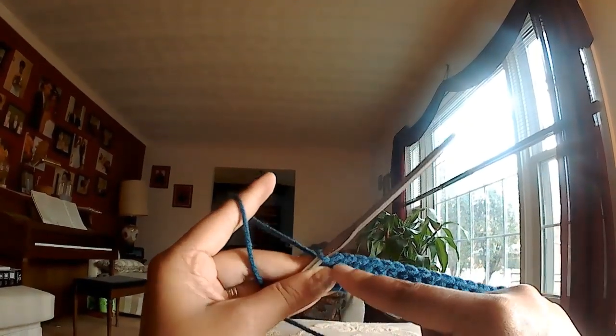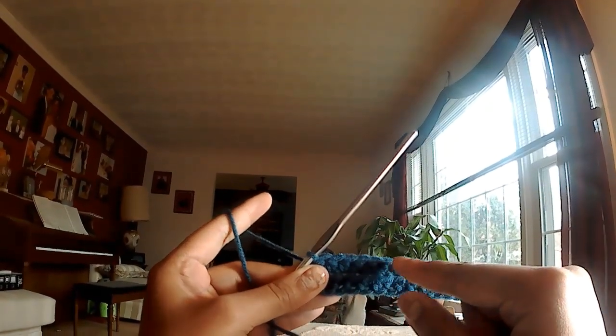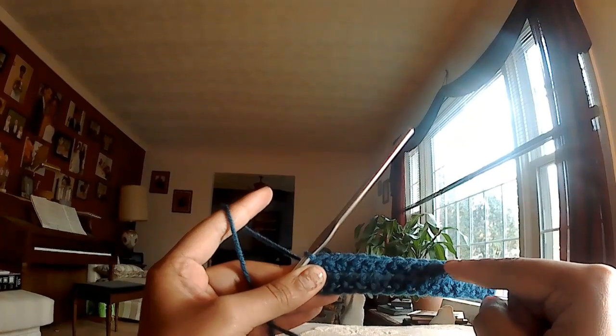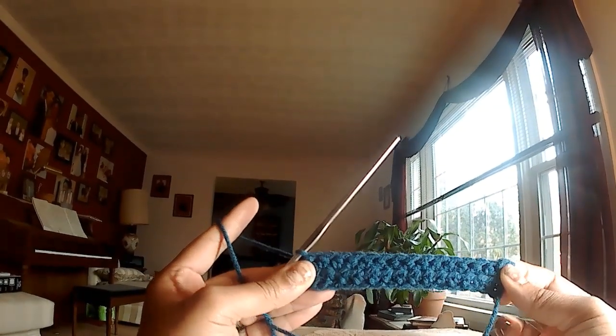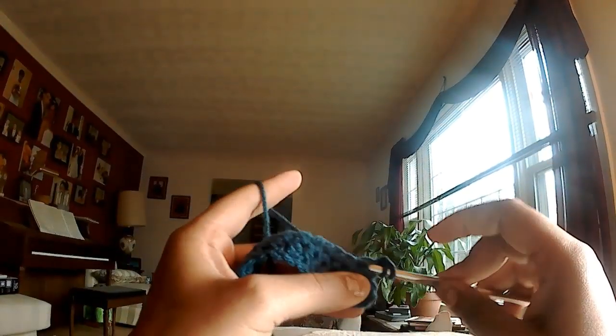So again, it's the V's up top that you want to count. So 1, 2, 3, 4, 5, 6, 7, 8, 9, 10, 11, 12, 13, 14, and 15. So you do have 15, so that means we're on track. So again, you chain 2 to continue on in this pattern. And it's just half double crochets, again, right across.